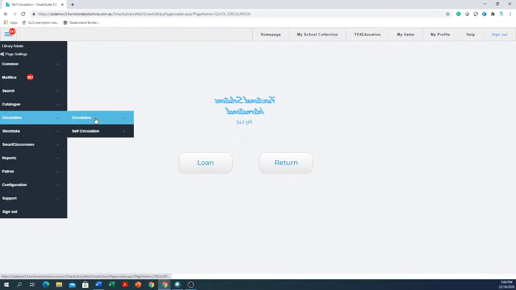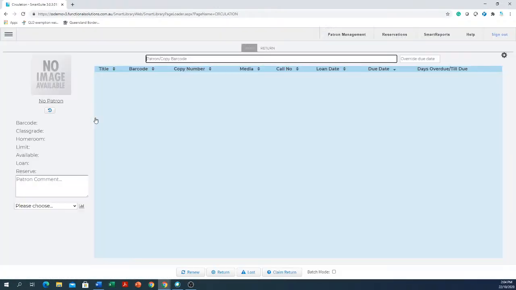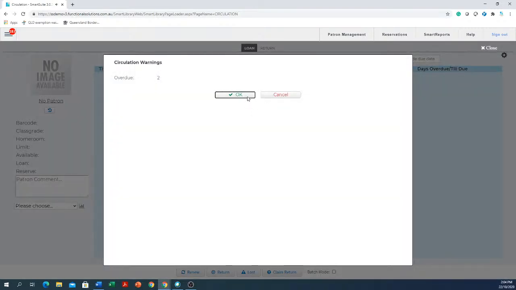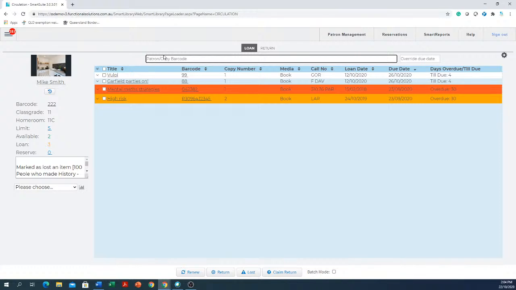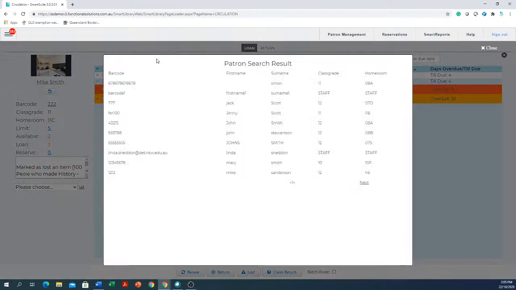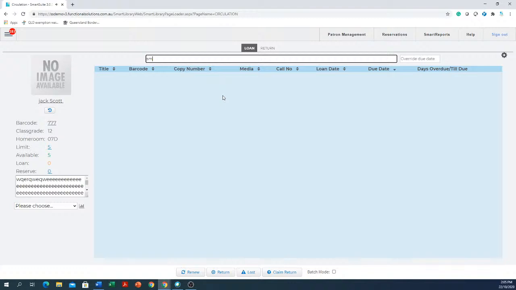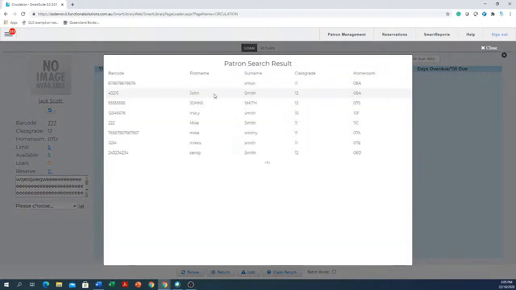Normal circulation is very, very powerful. The difference between the monitor circulation and the full circulation is you can still type in your number, or you can type in Smith. So you can type in a surname or first name and it'll bring up all the people that match that. We'll come back to that in a minute with Mike Smith. You can see I type in SMITH. I could have just typed in S and it'll bring up anyone with S. I could have typed in SM and it'll bring up anyone with SM, and so forth and so on.